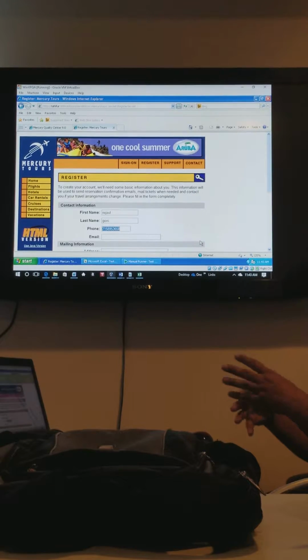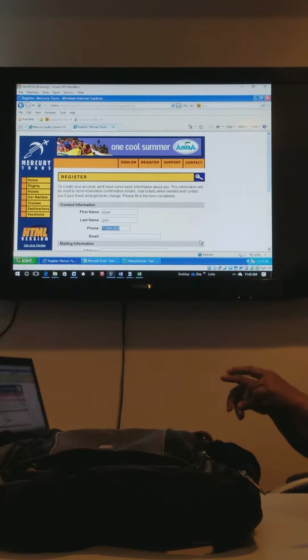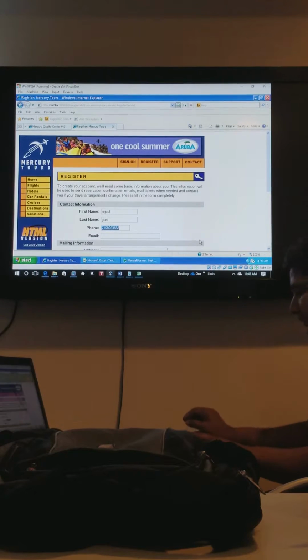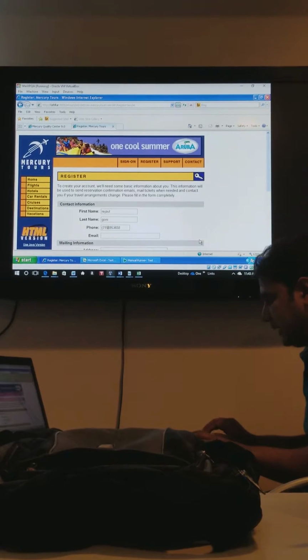Once you have a meeting with the developer or your teammate, ask: is this phone number field going to have any format, like the area code in brackets, then 3 digits, then 4 digits, just like this? Nothing is assumed. You have to ask whether it has to be a numeric field, whether it has to be 10 characters long, how many characters long. Don't assume anything.